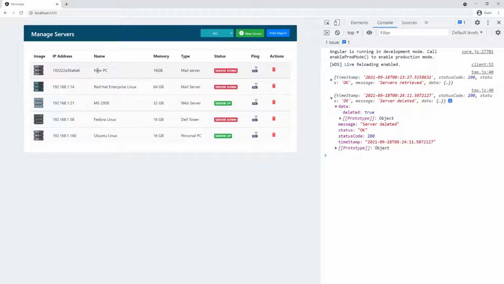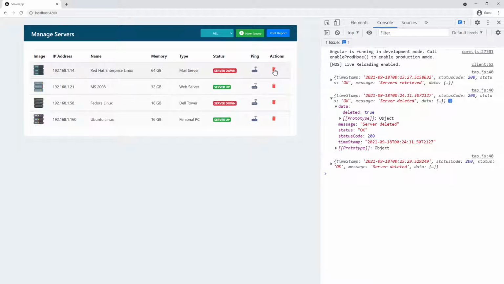And I'm also going to remove that first one as well. So click on delete. And you can see that it's deleted, so server deleted. Now we have to go ahead and work on this report. So whenever we click print report, we want to print this table that we have here with all this information. And this is going to be pretty easy. This is really going to be just JavaScript and HTML and accessing elements, and then make this work. So if you know how to do this in JavaScript, it's pretty much going to be the same thing, even though we're in Angular, because it's just still JavaScript that we're using. So let's go ahead and work on that.